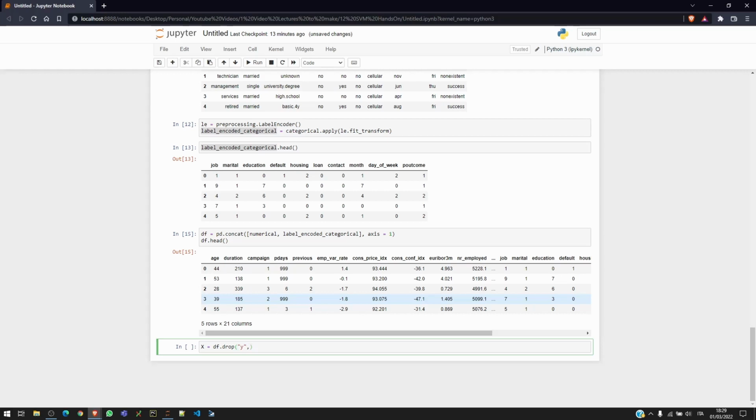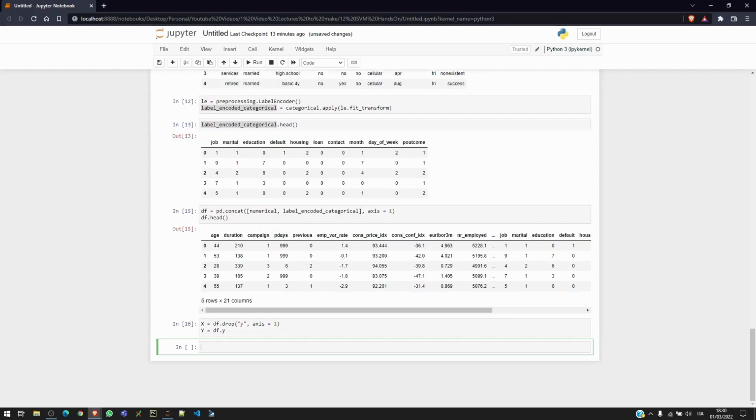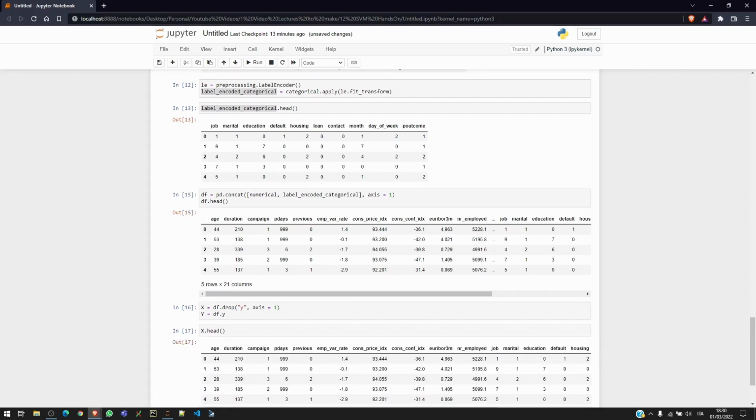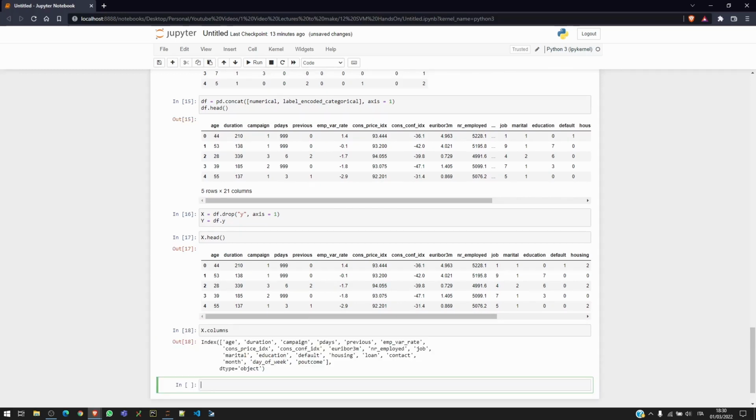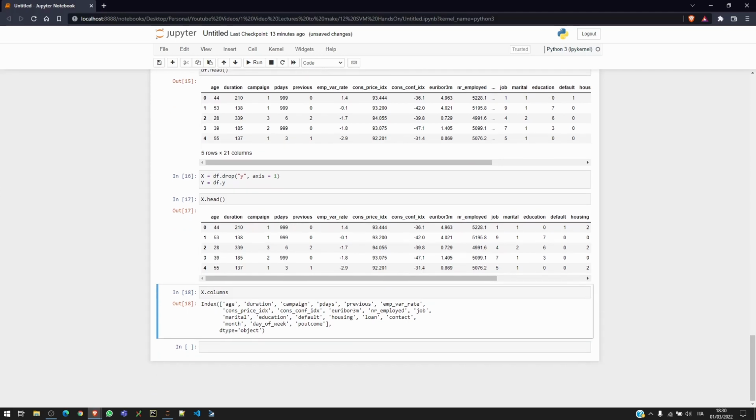So X is just dropping Y from the dataset, and Y is going to be data frame dot Y. Perfect. Now let's also see the columns. We don't have Y, which is good.